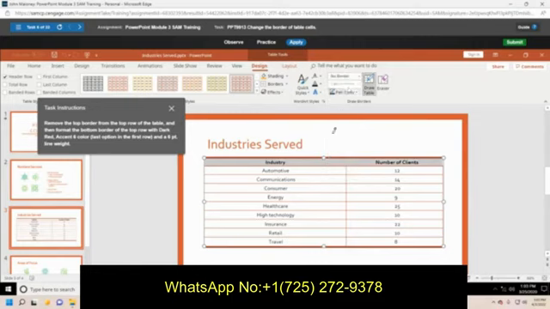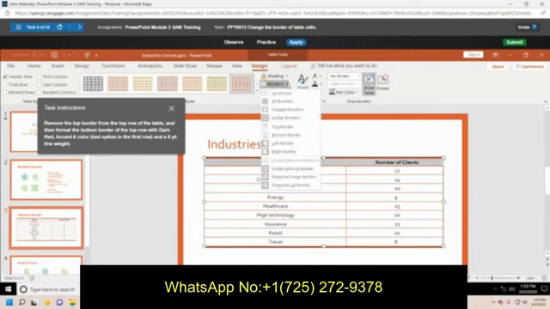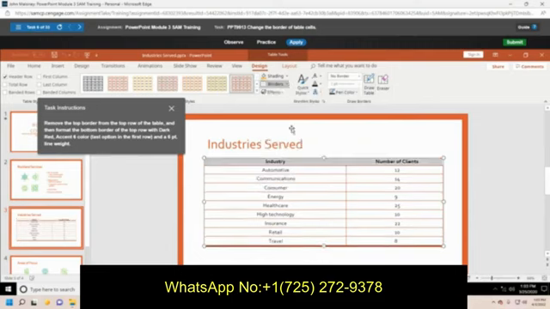Okay, so now I want no border. And then where do I want no border? I want no border in the top border. Okay, so now the top border is gone. But now I want to format the bottom border. See, this bottom border is not the thin red line you see here, but it's this, which is sort of a medium thickness of red. The top one, remember, was a lot bigger than this.